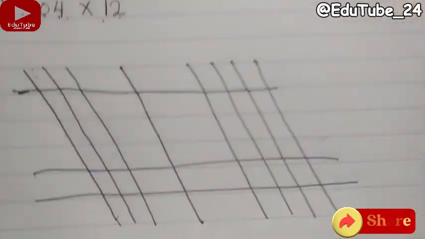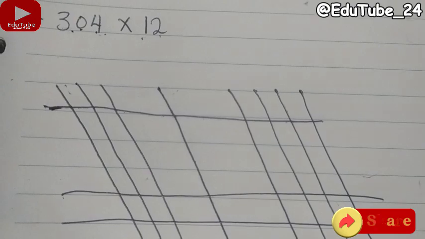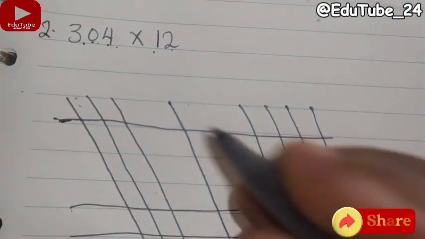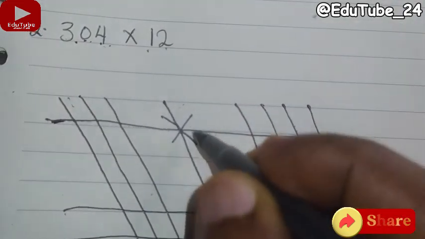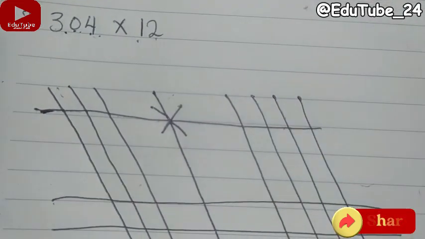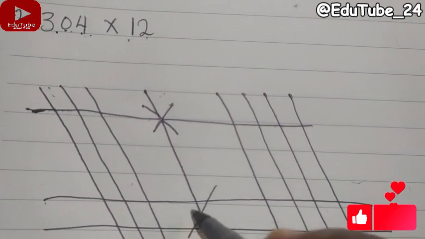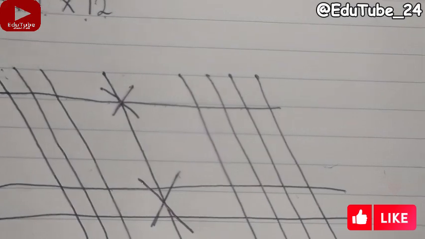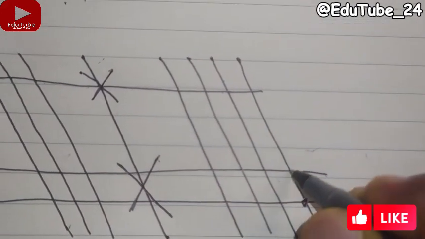Now the next step is to point out the intersections. Don't forget that I said this stroke in the middle here represents this 0, so it amounts to nothing. So I'm just going to make a cross around it, to show that we are not going to count the intersections. So now let's point out the intersections that we are going to count.